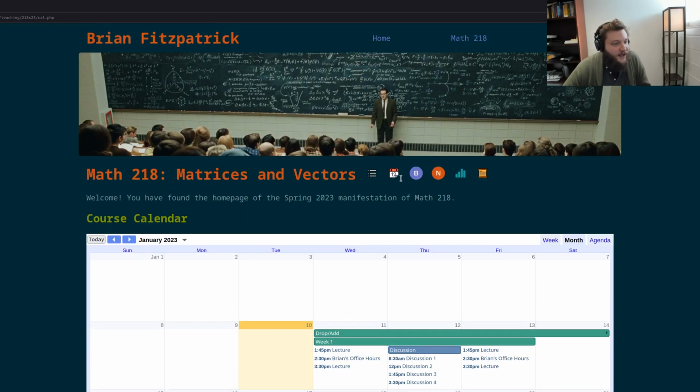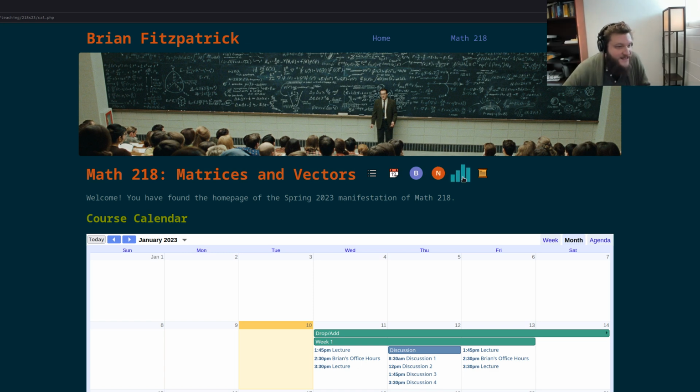The next two icons are just letters. These are links to the Zoom rooms for this course. The B icon is a link to my Zoom room for the class. So if you need to interact with me, for example, during Zoom office hours, all you've got to do is click this link and it'll take you to the Zoom room where I'll hold office hours. Nini's Zoom room is to the right here with this N icon. So if you need to go to her Zoom office hours, all you've got to do is click that icon and it should take you to the Zoom room.